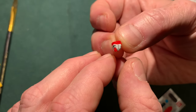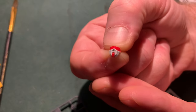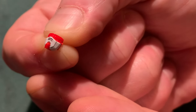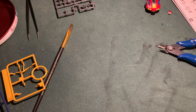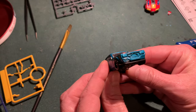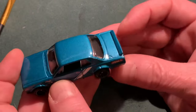Let's see if I can kind of show that around. Take two. Let's see if I can hold it and show you what that will look like when it's on. And that's the importance of panel lining when you're building a model kit. You're sitting there saying, great, it's Gundam, how does this apply? Well, it will apply because you can do the same thing with the front end of your car. You can bring out the panel lines in your cars if you like.